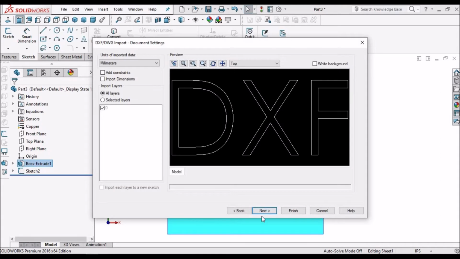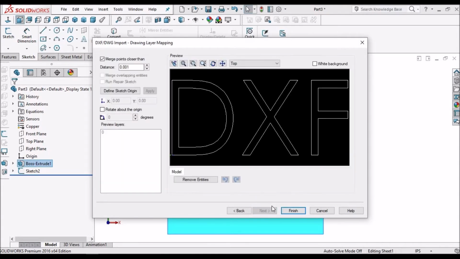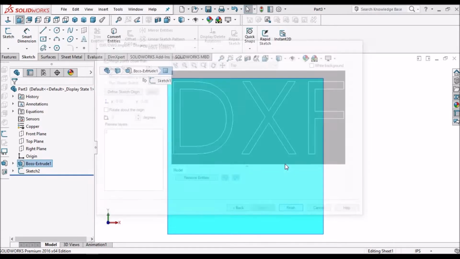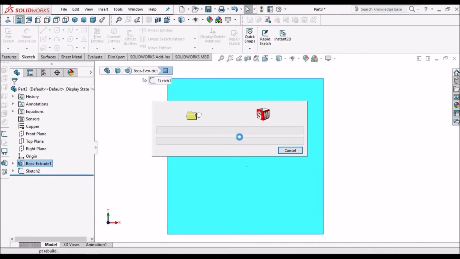So this is the DXF file, and it is processing.